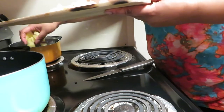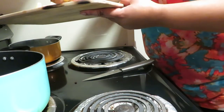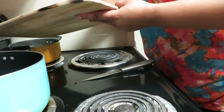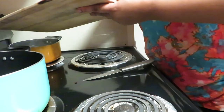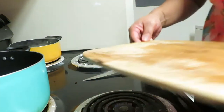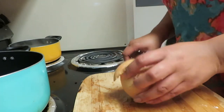Okay, so here's my potatoes, y'all. We're not cooking them all the way through, but we cooking them enough, okay? Just not all the way. So we want them soft, but not all the way soft, if you get what I'm saying. Pop that in the boiling water back here. Let that do its thing.